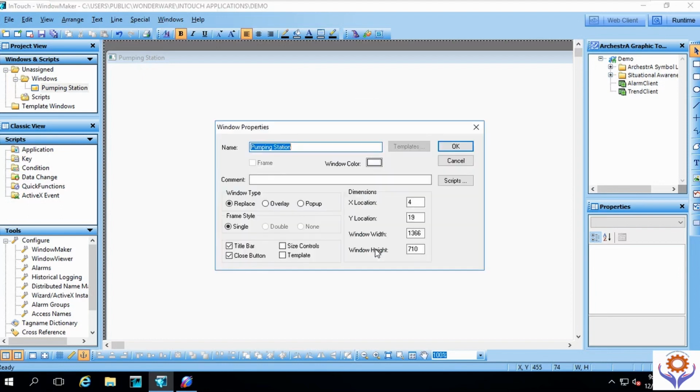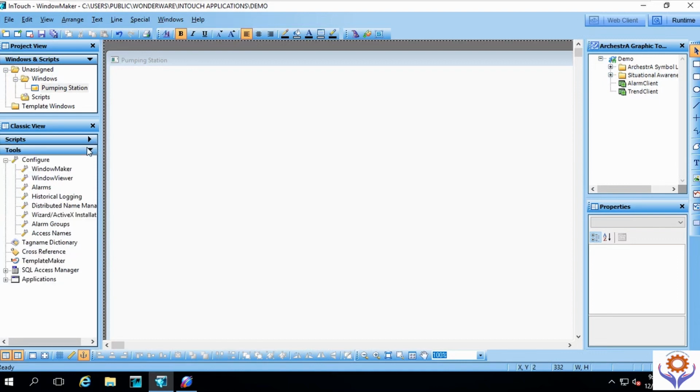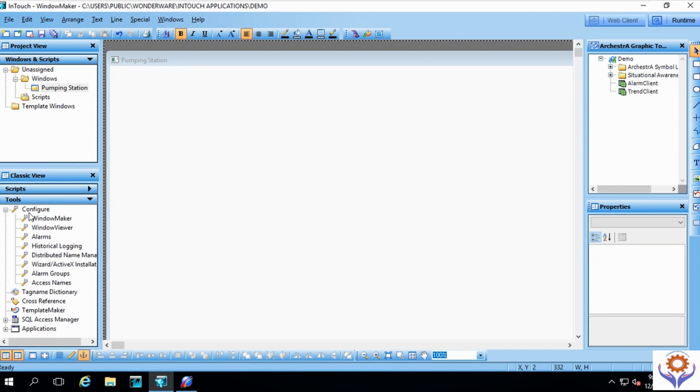So if you need to adjust at an earlier stage, you can give size control to adjust, and later on you make it fixed. Okay, you already created one new window. From here you need to add new tags. Sorry, before you add any graphics, first you need to create some tags. Okay, so this is the window and script place, and now if you need, just minimize, so you can work with big tabs and adjust. And from here, see, configure window maker, configure window viewer, everything, it's not required now.